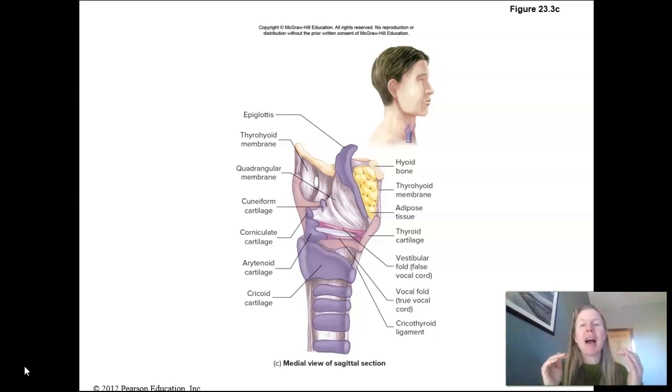So continuing down the respiratory system, we get to the larynx. We will in lab go through all these different cartilages, but I did just want to point out here, right, the larynx, and you can find that by finding the thyroid cartilage. We would call that the Adam's apple, but that's the big cartilage. But inside here, we have the vestibular fold, and then also the vocal fold. So we have two main folds here. Of course, the vocal fold is the one that we would call the vocal cord, right?